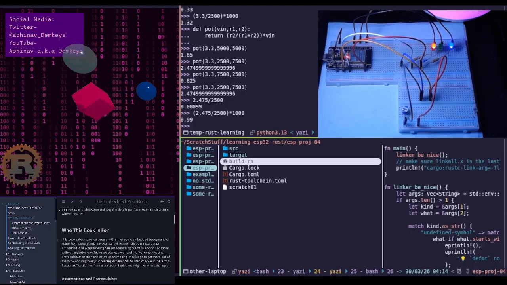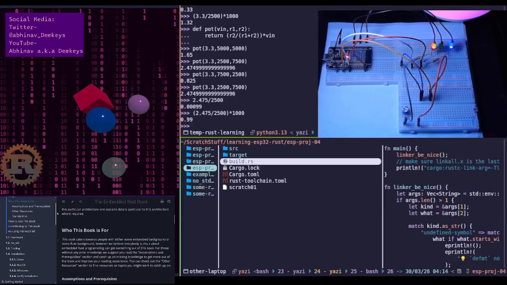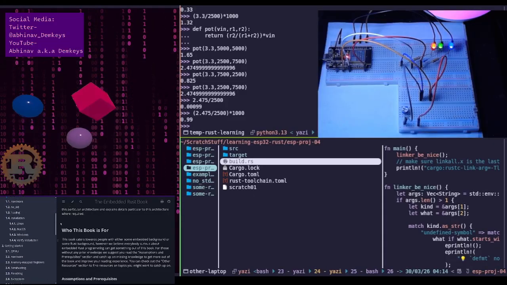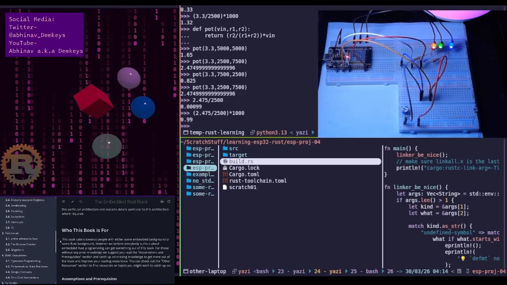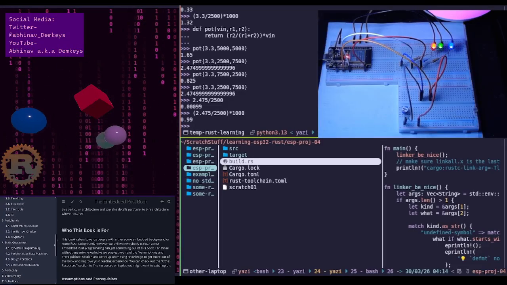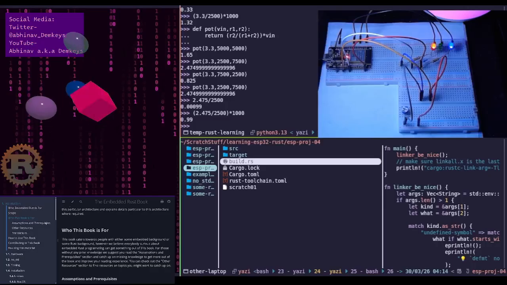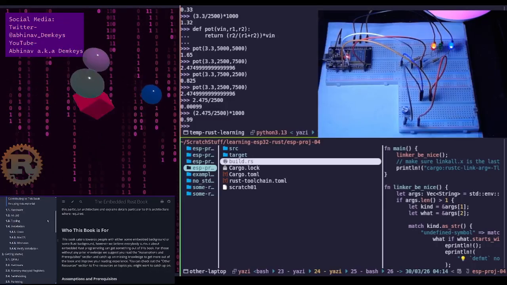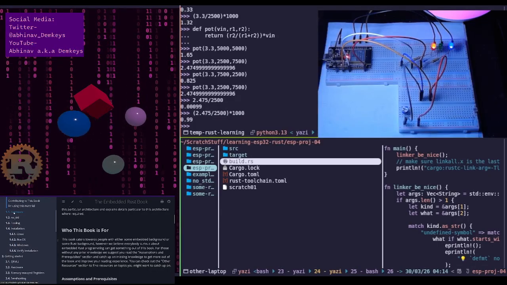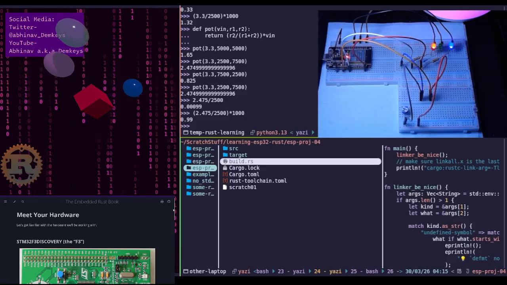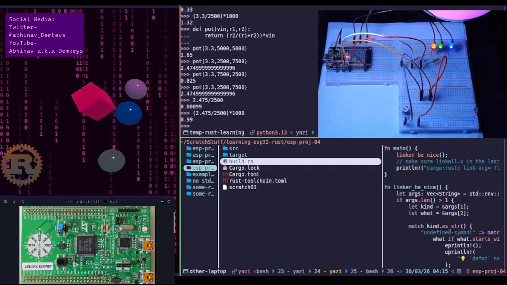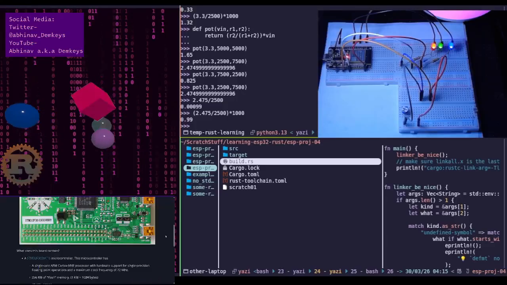This might be it. I'm not sure. This doesn't focus on ESP32 specifically. Here it said that it's using the STM.